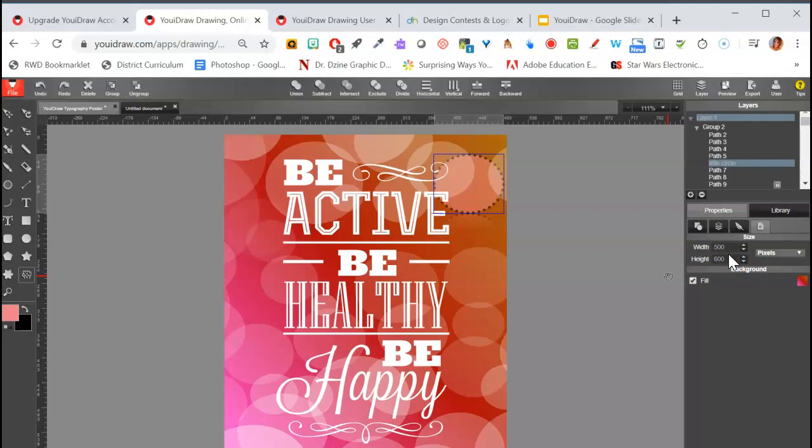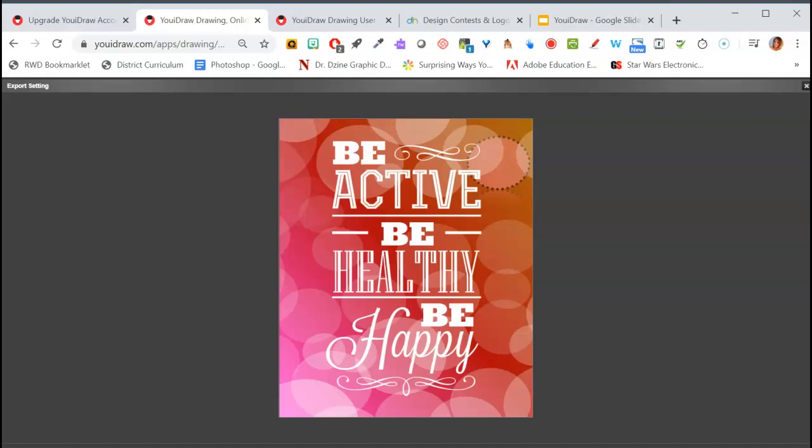Now in the free version of YouIDraw, if you export, you can only export in PNG or JPEG format. And one of the things you really have to pay attention to is what you're exporting. So something like this where you want the entire canvas, you would say entire canvas. But if I just had something I drew, like a logo, then I would set it to all objects so that it exported only the objects that were on there. That's the only way you're going to get transparent backgrounds.